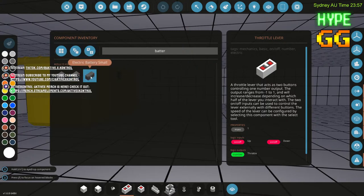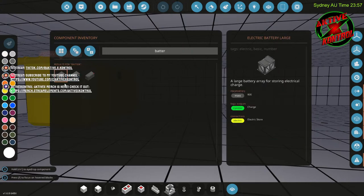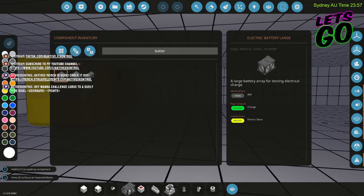Medium. The reason I was doing that is so that we can angle some pieces. I want the large one. So, again, get the large one. Imagine that this is going to be over there. This is going to go there.